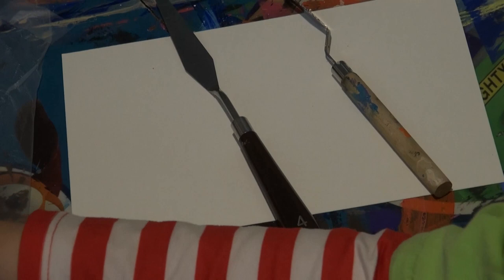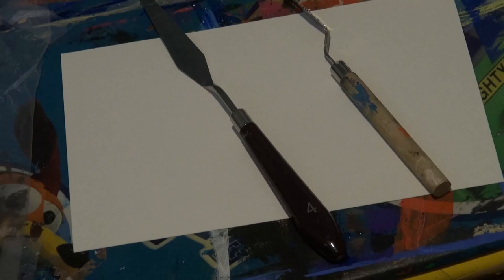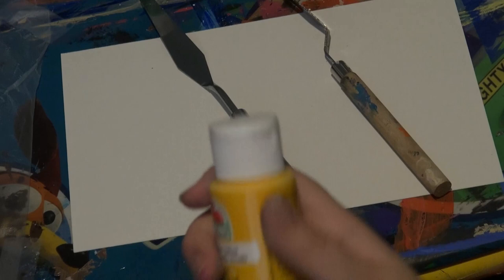I can't see it, but I'm putting green on my makeshift palette. It's hard to get out. And then my new yellow, actually just a skull coat. Well, that's kind of pretty new. Yellow. Okay. And I'm just going to put that right there.